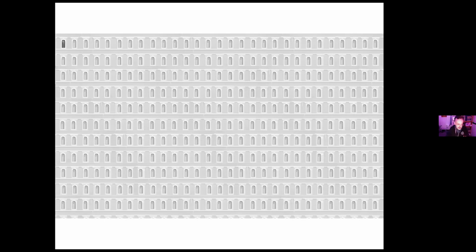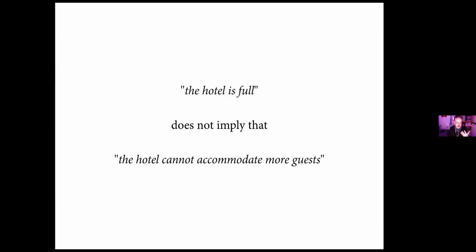So what they do is they take every guest and they move them to the next room. So if your room is I, you go to room I+1, from room 13 to room 14. Suddenly, the first room becomes available. Now this is possible because the natural numbers are an infinite set. Everybody just moves down one. You never run out of rooms. So the fact that the hotel is full does not imply that no more guests can be accommodated, which is a complete mind bend, but that's how things work.